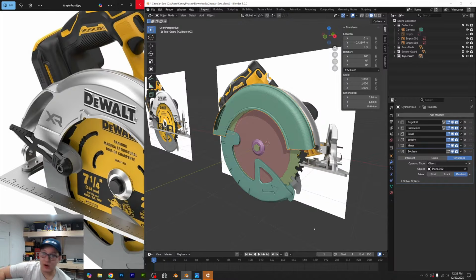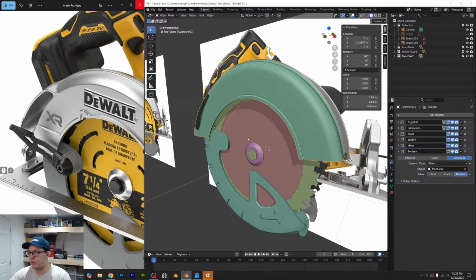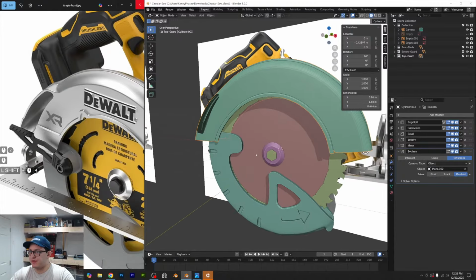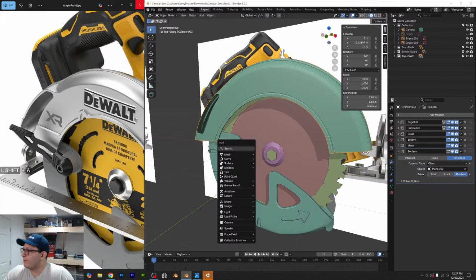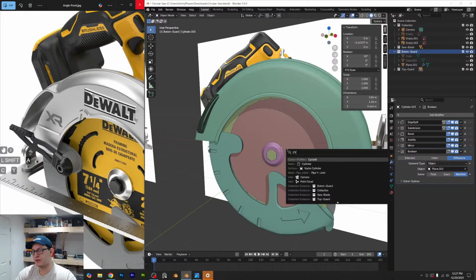Alrighty. Okay, so our next part, guys, and I realize the cam's not perfect. Okay, there we go. I realize the next part is probably going to be this little funky looking thing right here. And I think I have an idea of how I want to make it. I think we might be able to use a plane. There's like a million ways we could do this part right here. I think I have it. Okay. So this part's going to be part of the bottom guard because technically it's connected to the bottom guard.